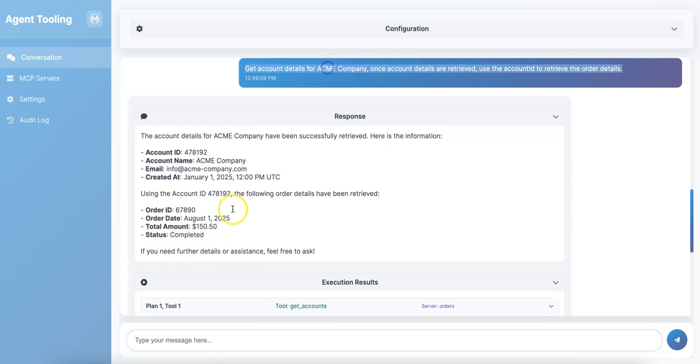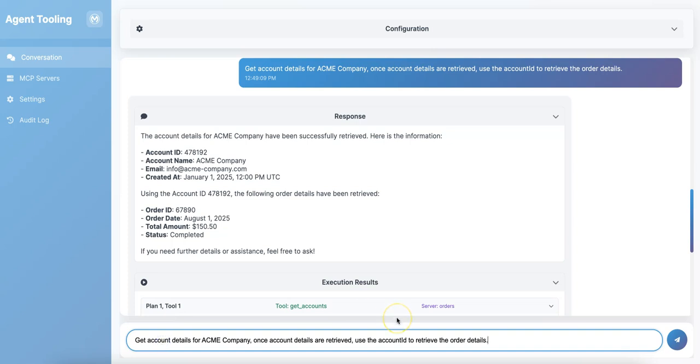Still, I'm the developer role, right? So I will say, okay, once the order details are available, use the order ID to retrieve the complete order history events.